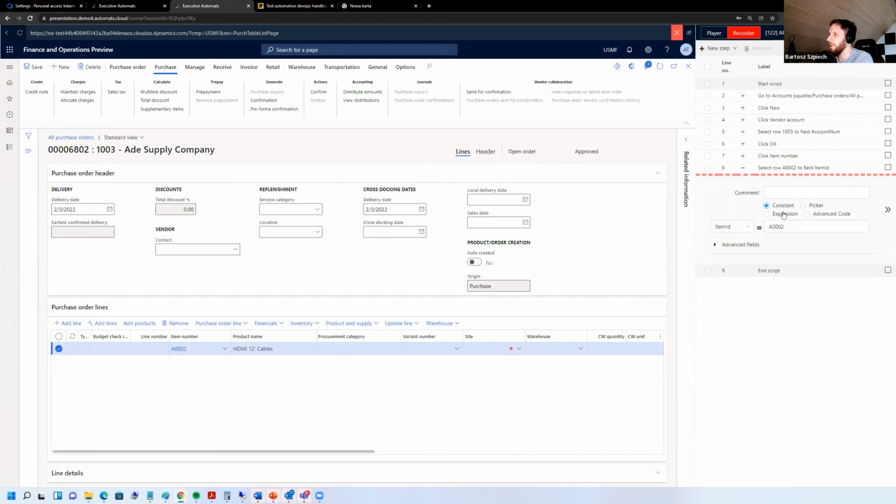There are other options for developers, expressions, and advanced code. So you can invoke some APIs, you can transform some data here for advanced usage. Also, the picker stands for very user-friendly functionalities like applying an Excel file to the script, or using number sequences for the processes.